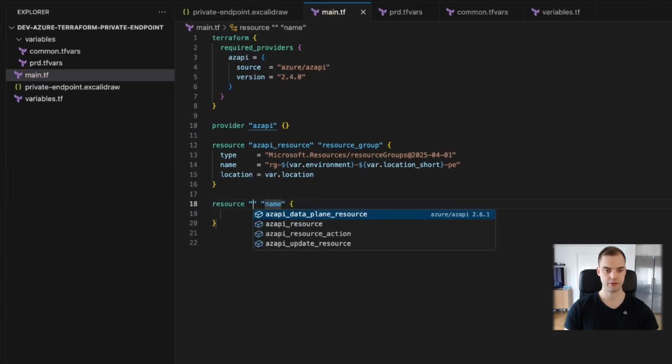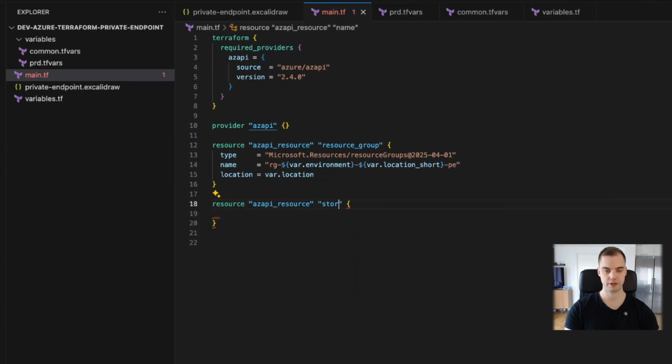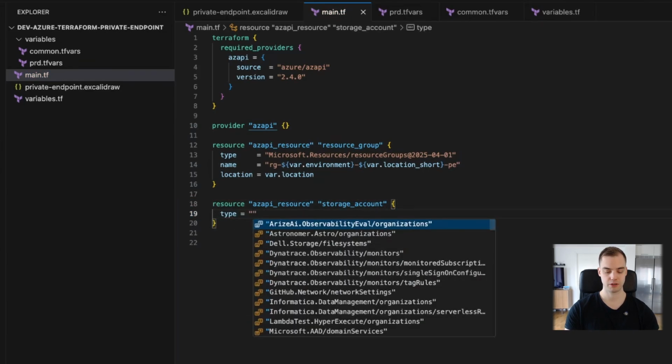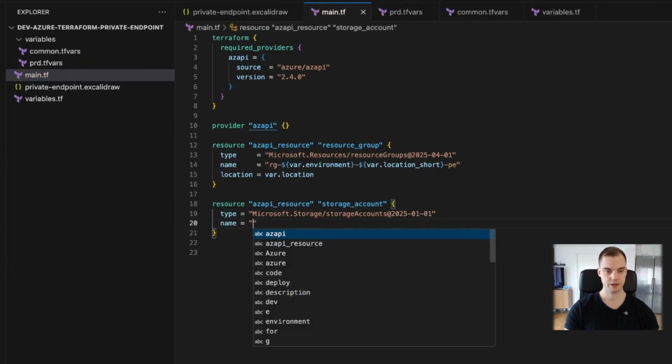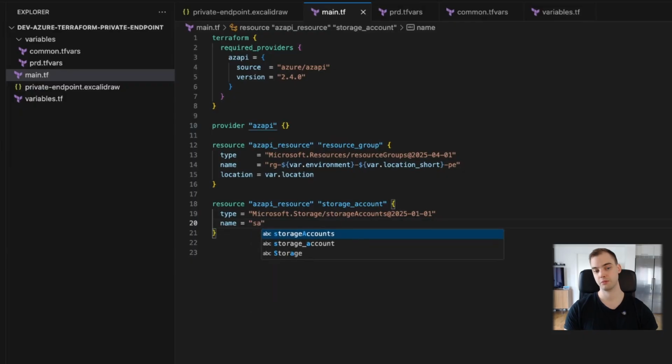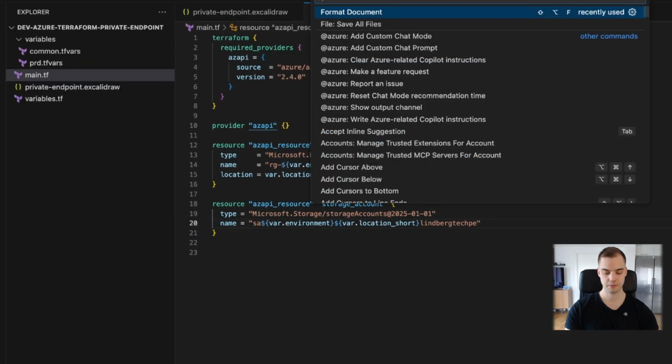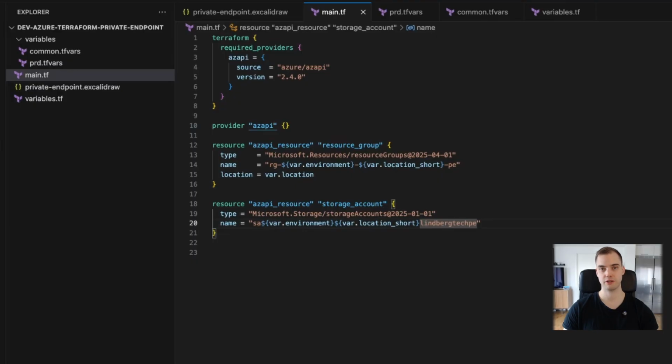But I think the first thing we want to have is we're going to make another resource, and we're going to say that this is a storage account, and we can say that the type is storage account. Name, we're going to say SA as the prefix, and we can't have dashes in the name of a storage account, but we can still do our string interpolation, so I still want these two. And we're going to say this is called Limburg Tech PE. This is just to make sure that the names are unique. If any other storage account exists in Azure anywhere else in the world, I can't use that name, and I think if I didn't have the Limburg Tech, I may run into issues.